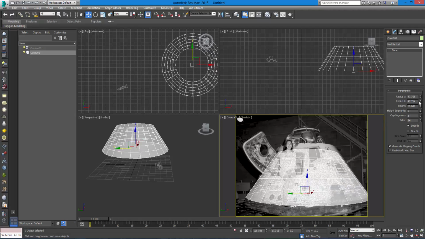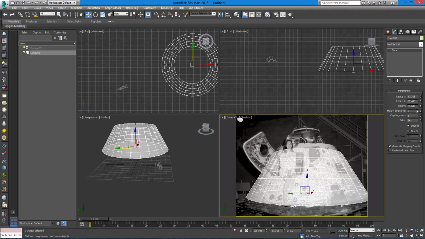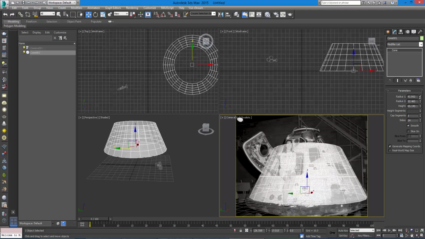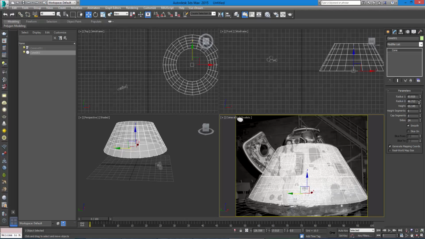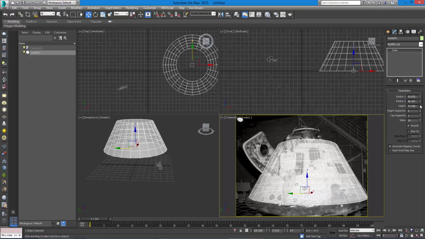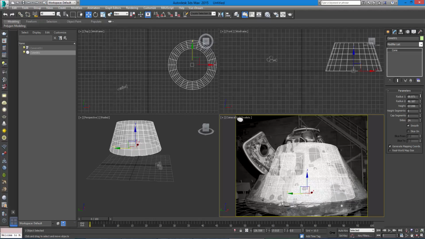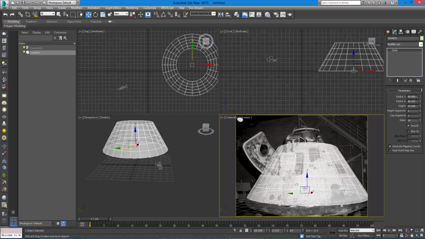So you see I'm not scaling it. I'm actually just changing the size of the cone, and I'm going to change the height of the cone right about here. Let's maybe bring this in a little bit, right about there. And let's change the height a little bit more. And that looks kind of good. I'm going to push out my bottom radius a little bit more, like that. So it looks like it's matched up pretty well. So I can start modeling on this.